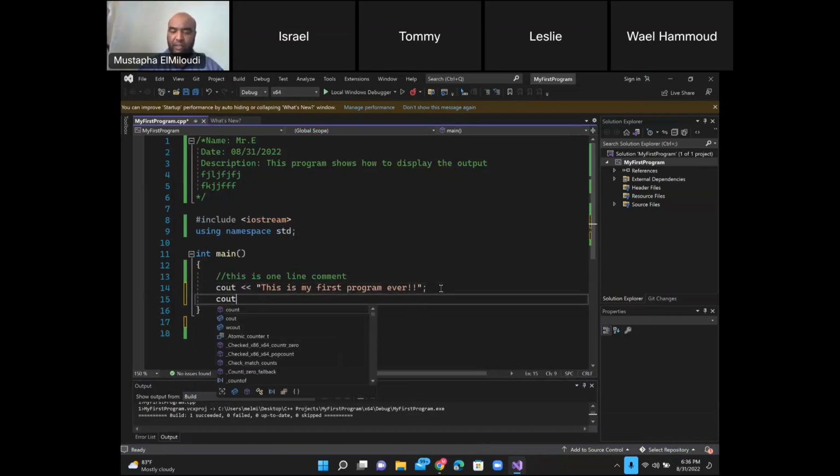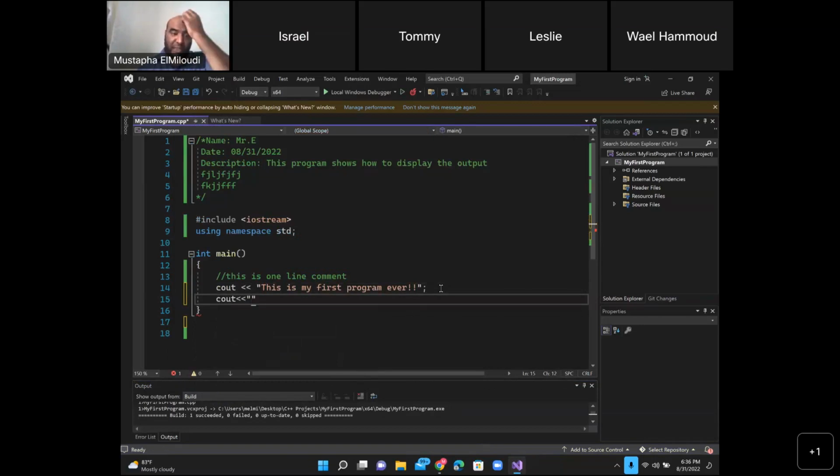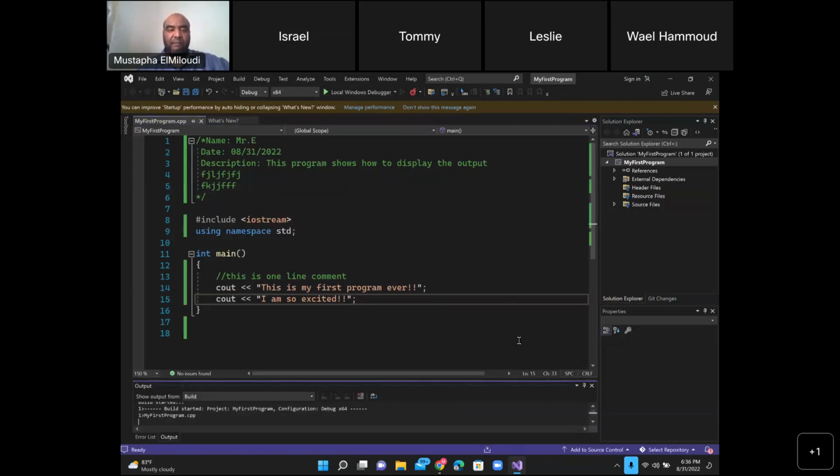And then I'm going to add another one. And always put it between double quotes. Double quotes mean it's a statement, a bunch of characters, so the computer will copy it exactly the way it is. It's called a string. Anything between double quotes is text, usually something that you type. So here I'm going to say, I am so excited, for example. And then always end with a semicolon. If you don't end with a semicolon, the computer will assume that you are not ending the statement, that you are still typing. So I'm going to run the program again and see.